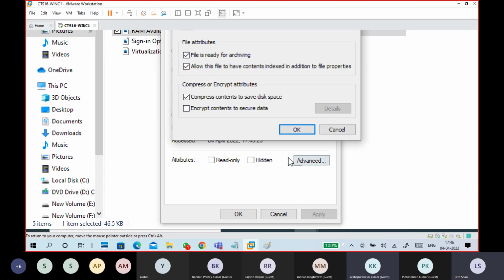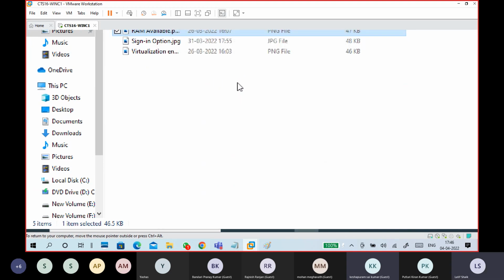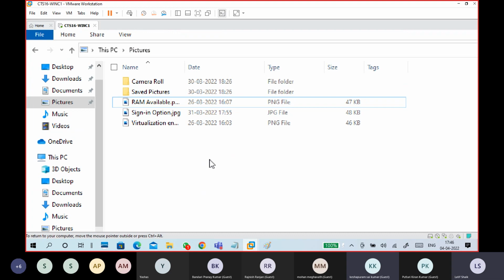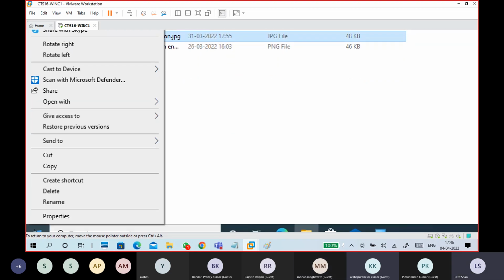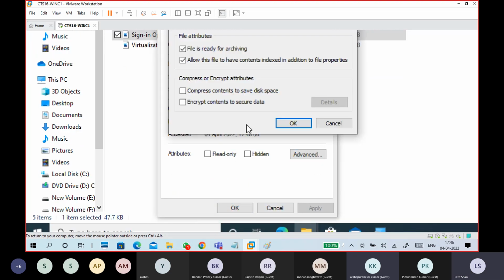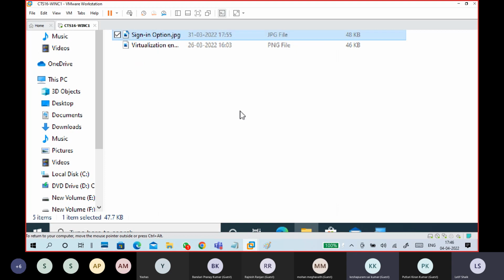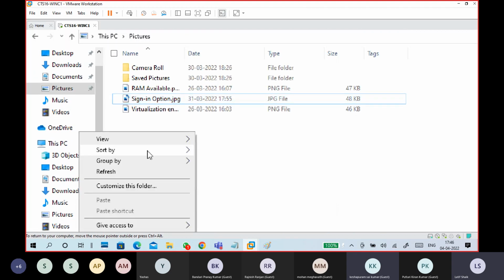Not much effective change has occurred. So I removed the compression. This is a JPG. The size on the disk is in KBs, bytes, so you don't feel much difference.